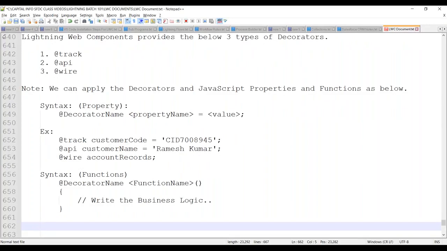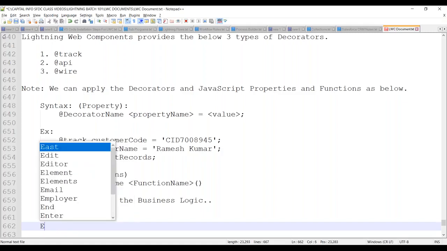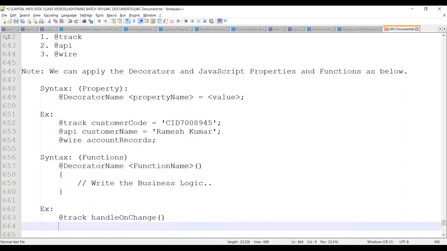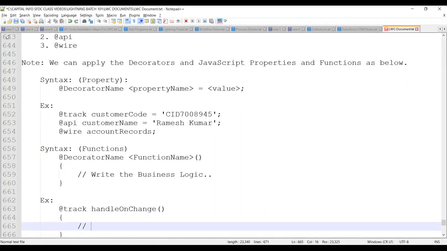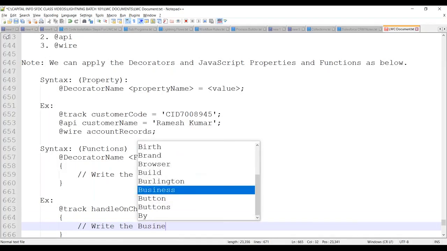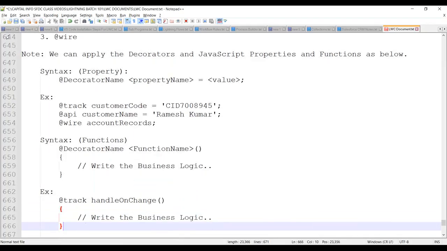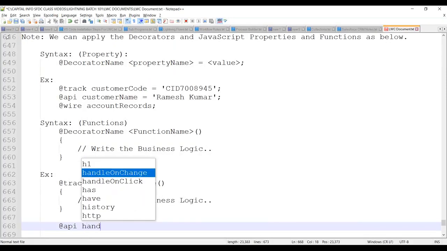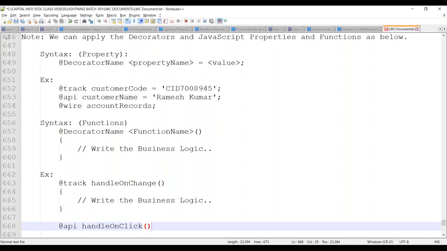For example, @track handleOnChange, and we write the logic. @api handleOnClick.